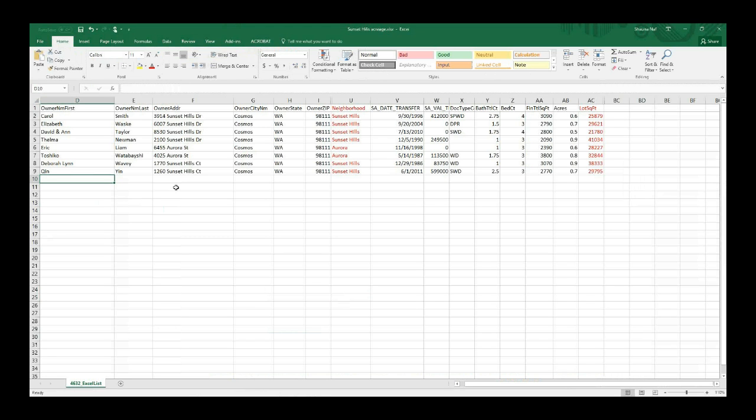This may let me do this, it may not. Let's try John Smith. And we're just going to give him a fake address here, Sunset Hills Court. And I'm going to say Hillsdale just because we're just going to create somebody new. 98111. And this is in Sunset Hills. Okay, so we've just added John Smith, and I'm going to save this now.